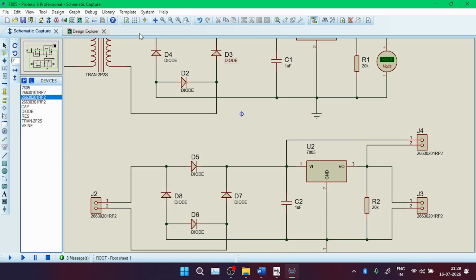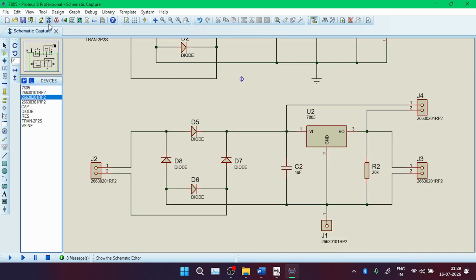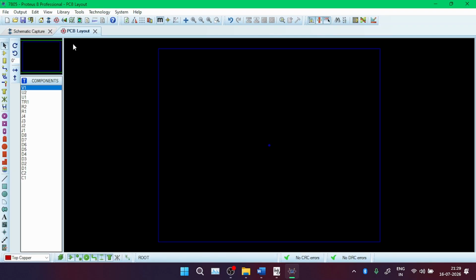That's it. Okay. Now what I'm going to do is create a PCB layout for this particular part. Keep in mind we need D5, D6, D7, D8, J2, J4, J3, J1, and U2, C2, and R2. So from here I'm going to the PCB layout.